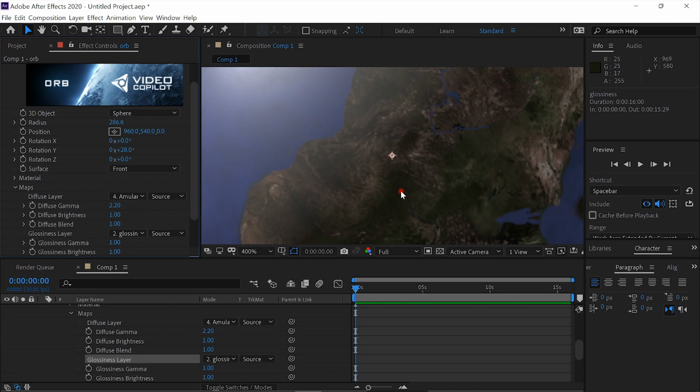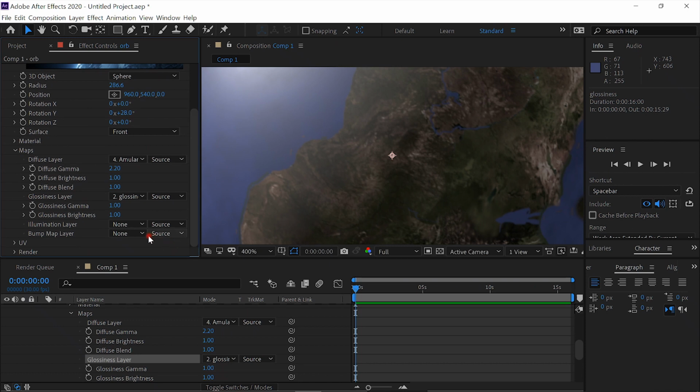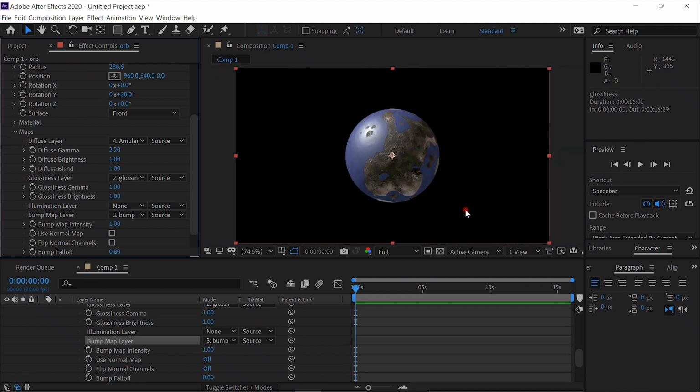We zoom in, our land masses look pretty good, but watch what happens when we add the bump map. Now it looks much better. Alright, we've created our planet worthy of exploding.